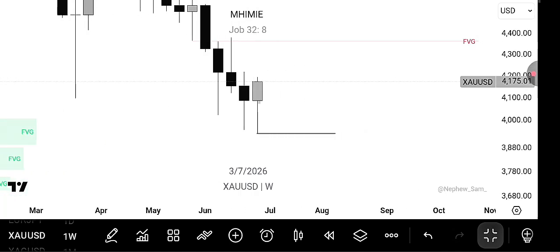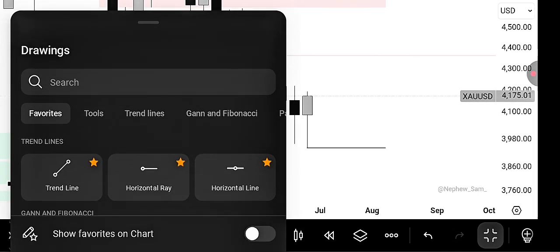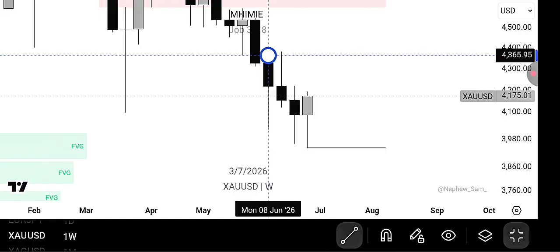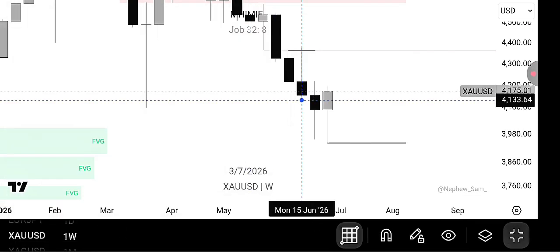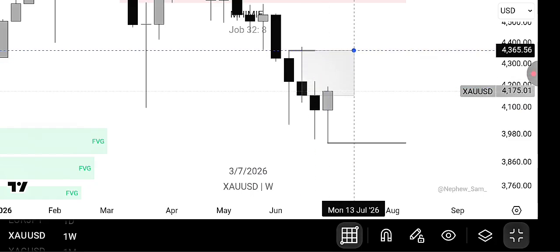Okay, so what am I looking at? What is my anticipation for this week? Now I find out that this is where we have bearish order flow. And so the whole of that candle is something we should pay attention to, the body of it, of which that's where price is now.